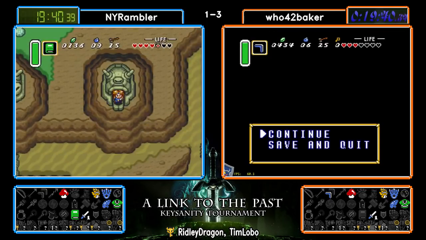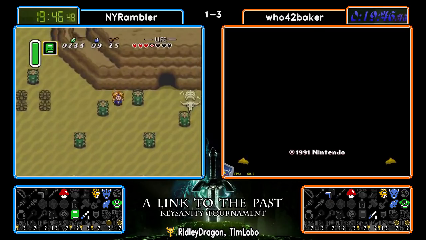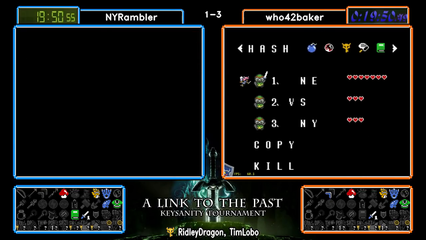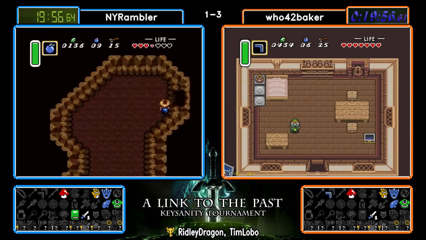Oh, who42baker found the desert key in there. Hmm. That doesn't help an overt amount just because it's not the big key and it's not a light source. It'll get you 2 chests.